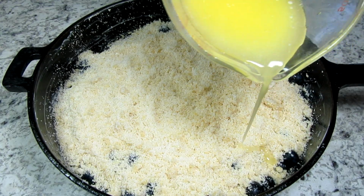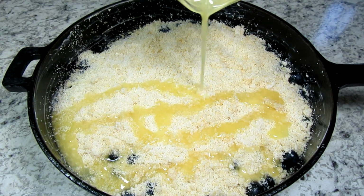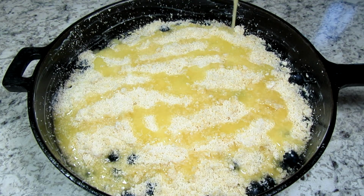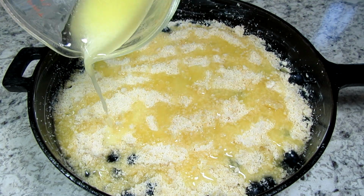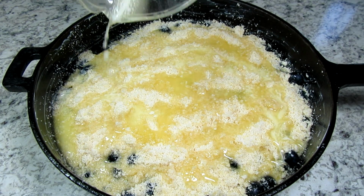The blueberry cobbler is going into a 375-degree Fahrenheit oven for 30 to 35 minutes. As the cobbler bakes, the blueberries will cook down and bubble up around the topping. Some of the topping will remain and form a nice crunchy crust. The rest will cook and form a nice cakey cobbler.